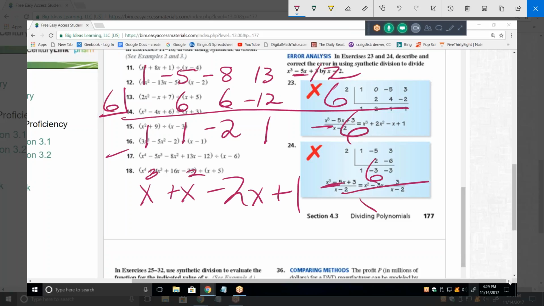But like I said, when that remainder ends up being 0, it can be a little confusing. I guess if you see 5 numbers, you know it's a cubic. Yeah. The last number is 0, you still know it's a cubic. It's always 1 less than the numbers that you see there. I see 4 numbers, therefore the answer is a cubic. If I'd have seen 3 numbers, the answer would have been a quadratic.